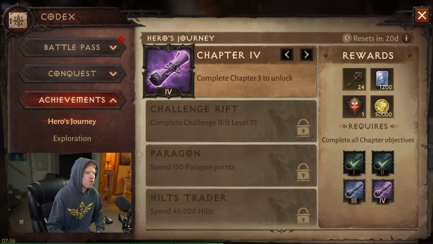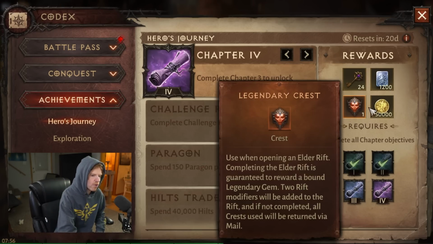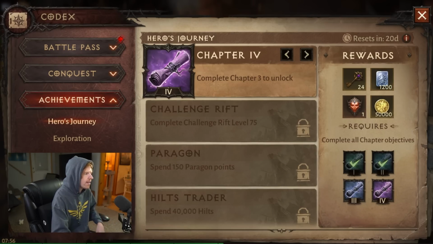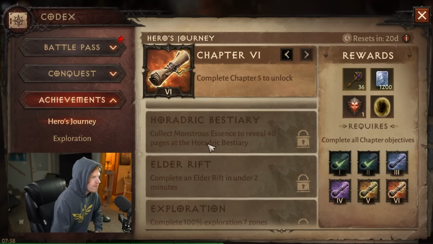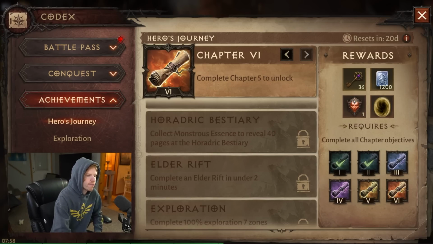This is a double-edged sword. I can understand the argument, but there's also the argument that resetting this means we once again get these rewards, Legendary Crest, Platinum, etc. So for me, it's a mixed bag. Also, these challenges are pretty difficult. Collecting monstrous essence to reveal 40 pages, etc. Getting the new pages is pretty rough. The RNG required for that is pretty rough.